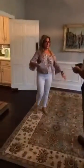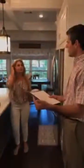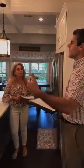Absolutely. Okay, so since there's no furniture in here, that makes it a little easier for you to measure. That's correct. And we don't really need to measure the interior walls as much as we do the outside, and then we take out the garage. So if I'm the agent trying to get the bedroom sizes, I'm going to measure the interior walls. But the appraiser getting the square footage of the home, we're going to measure the outside and then take out the non-heated and cooled spaces.